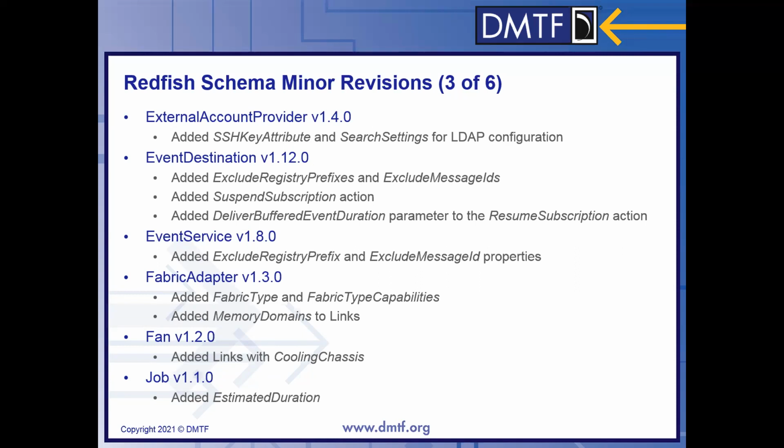But there was no easy way to do that that would not require the clients to keep up with all of the new message registries that get added over the years, or even ones that it never knows about, such as an OEM defined registry. So the answer now is that you can do a subscription and say, I would like to get everything except these registry prefixes.